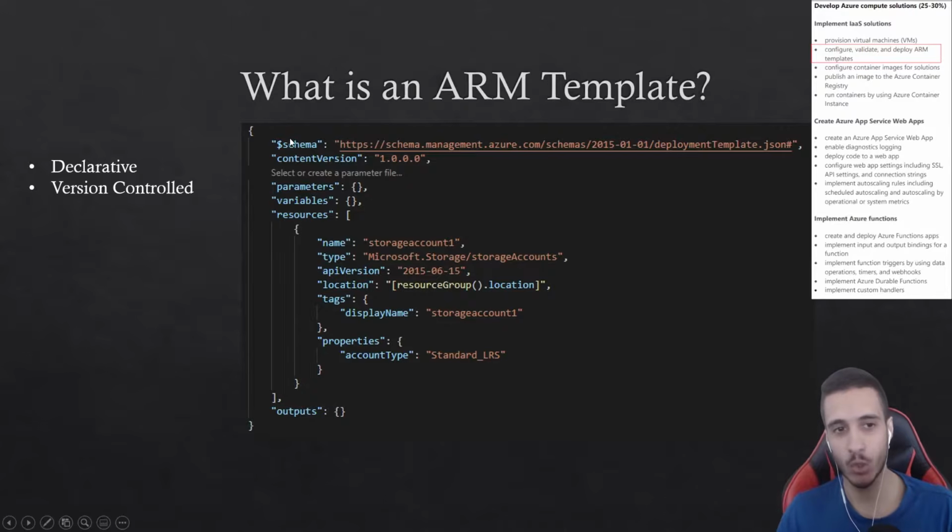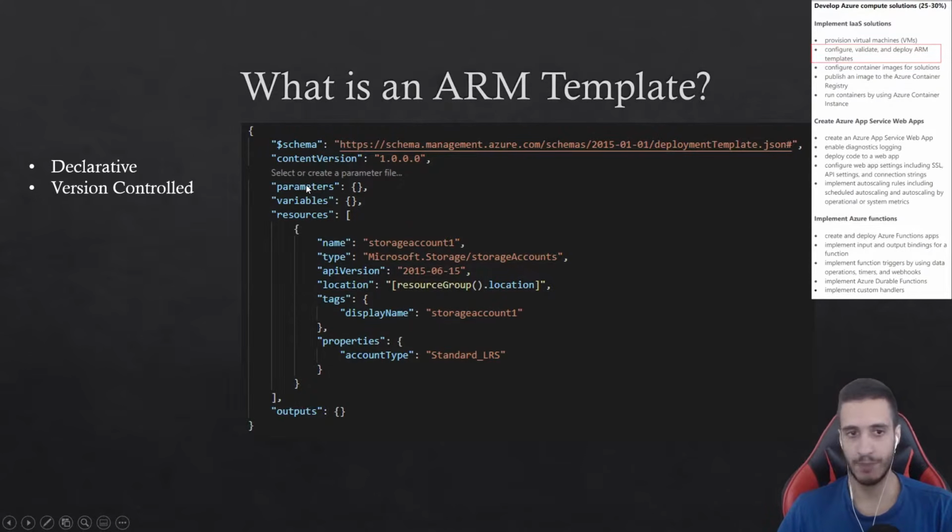Now, what are the sections in the ARM template? This is just a JSON file, but there are certain properties that you need to understand. The schema is basically built in. You can get it from the documentation, and it defines the properties available for this template. Under this specific schema, you can define certain properties like variables, parameters, resources, etc. This is standard across every single template. Then we have the content version, which is for versioning your template. If you want version 1, version 2, etc., and you want to make changes, that's a good property to take into consideration.